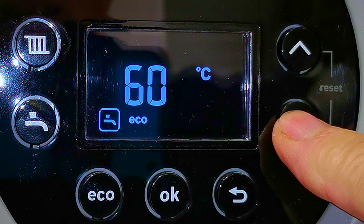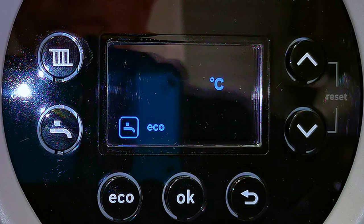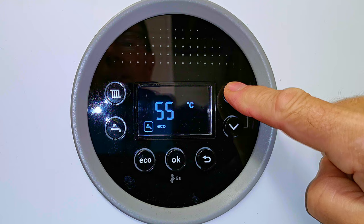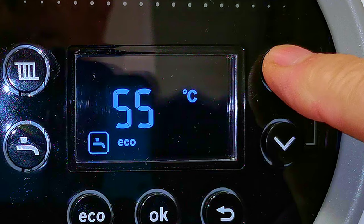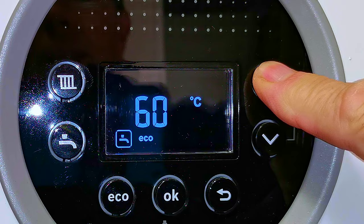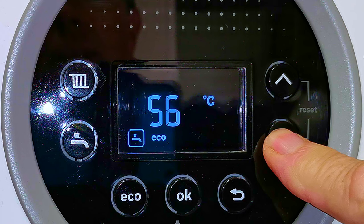Around 48 to 50 degrees seems to be a pretty good hot water temperature. If you can set it a little lower that will obviously reduce the amount of gas used and reduce your gas bill. There are a couple of occasions where you might want to set it higher — one is if you have a mixer shower that still isn't quite hot enough even at its hottest setting. Another reason is if you like really hot baths. Some customers just turn the temperature up when they want a hot bath and then turn it back down again — that's a really sensible way to use your boiler.